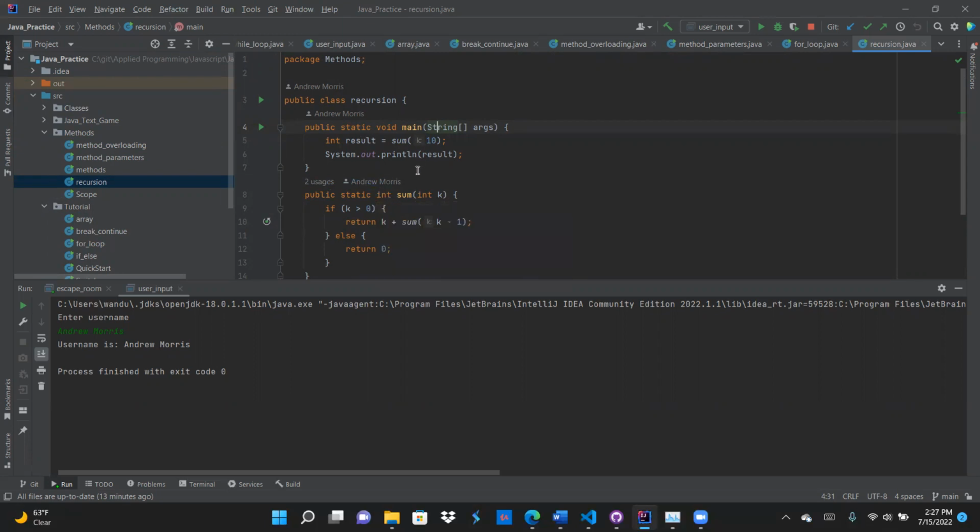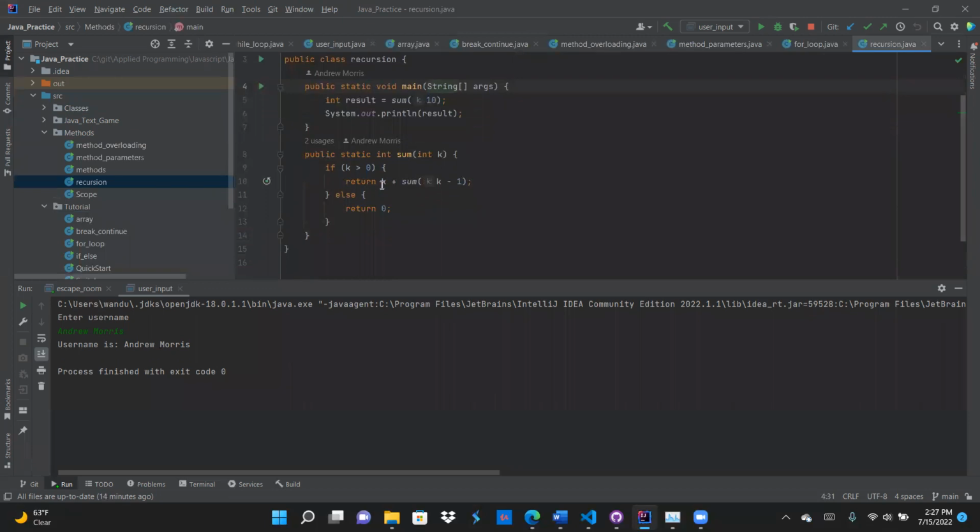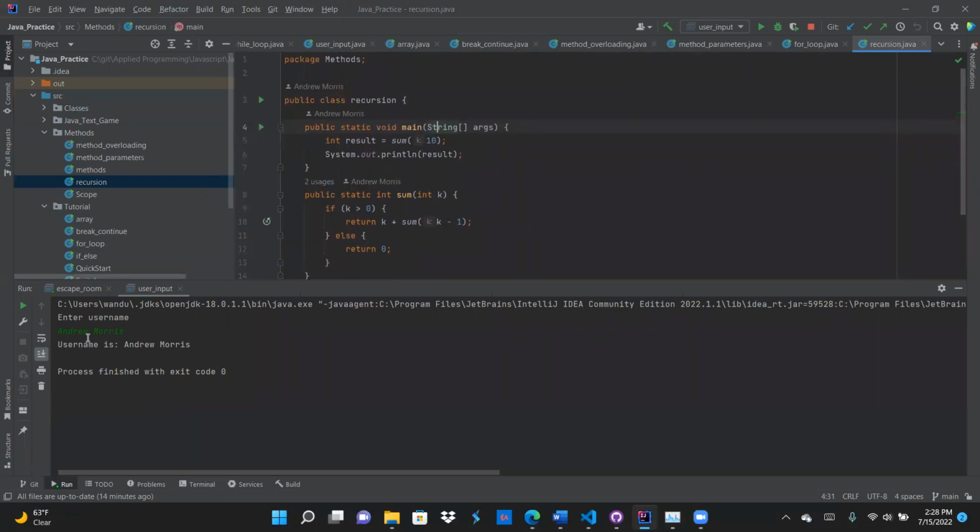To see what happened if you had 10, in this case, this code here has k equals 10, which then would say if k is greater than 0, it would return k plus k minus 1, and then it would call upon itself to recycle through here again until eventually k was equal to 0, in which case it would return 0. Adding them together, you would get 55 as an end result. I'm not going to run it here because it takes a while to run.